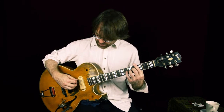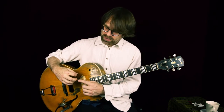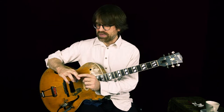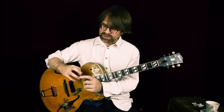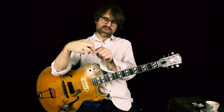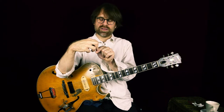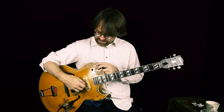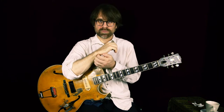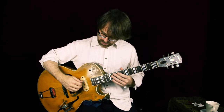Okay. So the middle finger and the ring finger, they share the same technique. What's very important here is that the end joint, or the end knuckle of the middle finger and the ring finger, they're loose. So if I play the string, the whole joint yields to the resistance of the string, you can say. So it goes like this. It's not like this. If I do this, it's more like a cembalo, like a clavicembalo, clavichord sound. So we don't want that.